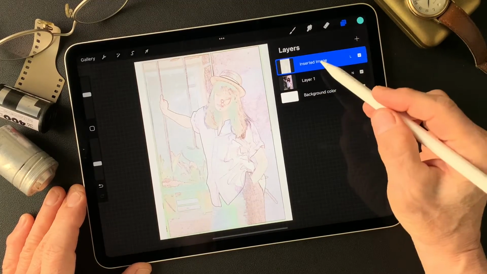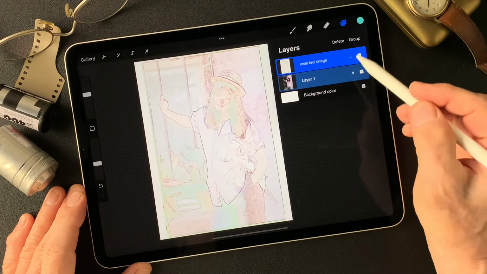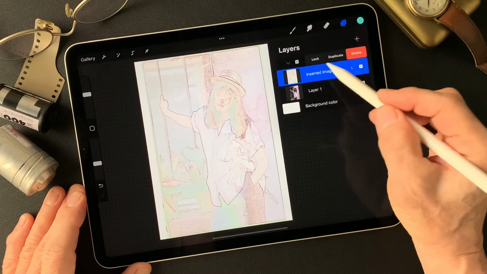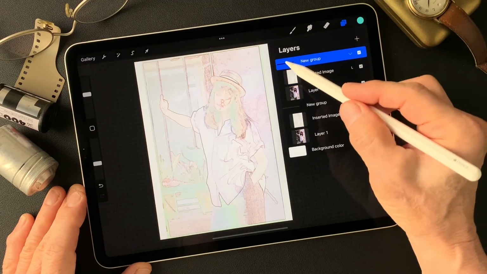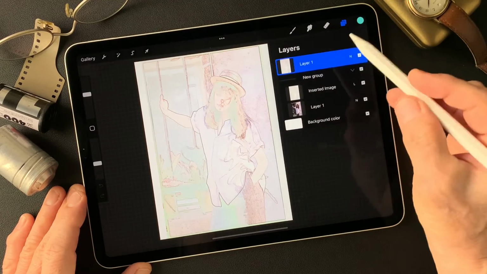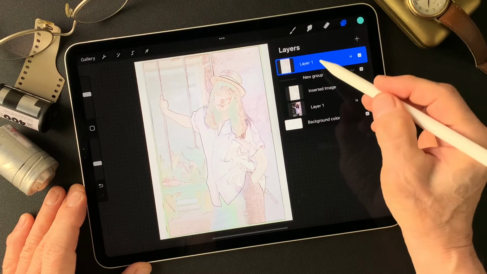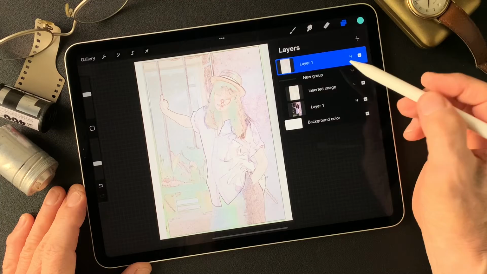Well, I have this image, so I'm going to make a group, then duplicate this group, then flatten this image. Now, this is too thin color-wise, so I'm going to duplicate this layer again.